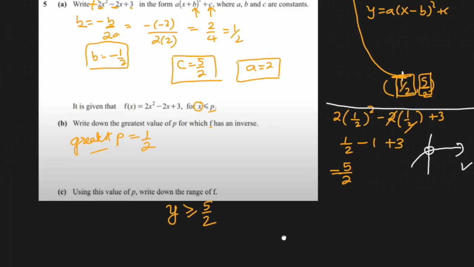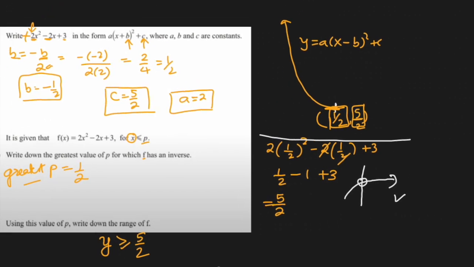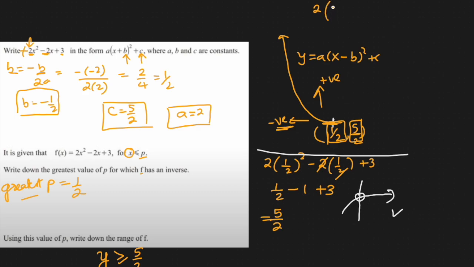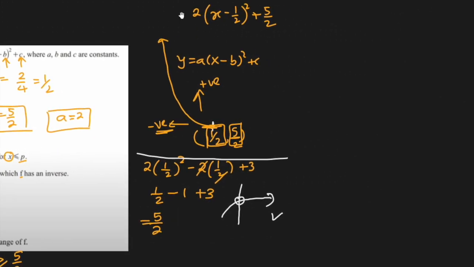Now we have to find the inverse for this, and I can find it from here. So A is 2, B is minus half square, and C is 5 over 2. So I need to find the inverse of this, and let's make it equal to y here. And since we have to write the inverse, in inverse we interchange x and y. So our inverse starts here, y becomes x, and then it is y inside this bracket plus 5 over 2. And now my target is to isolate this y.